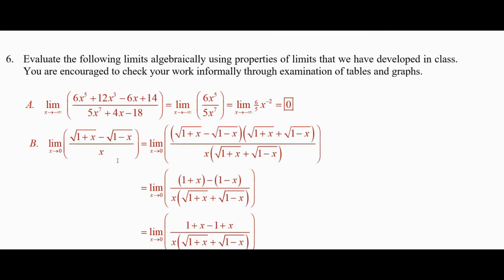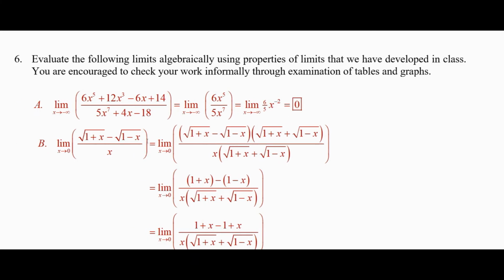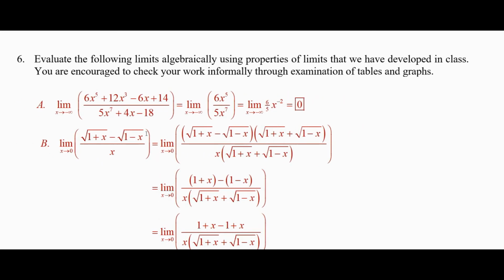All right, next question. Evaluate some limits here and use some of the algebraic shortcuts that we know. One of the things that we studied was taking limits as x goes to infinity or negative infinity. For a rational function like this, we could just take the leading terms here and ignore the rest. That reduces to this power function, 6/5 times x to the negative 2. And we know that as x goes to negative infinity, that goes to 0. Anytime the power is bigger in the denominator than it is in the numerator, it's going to have a horizontal asymptote of the x-axis on both ends.